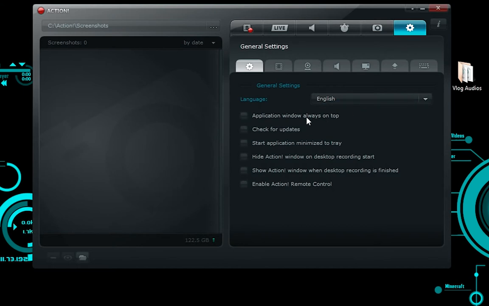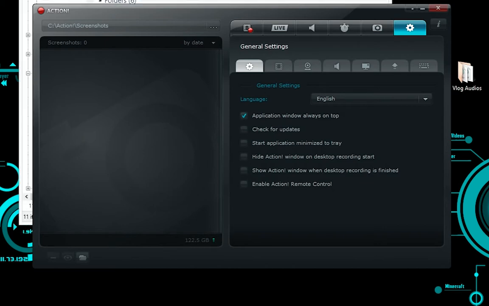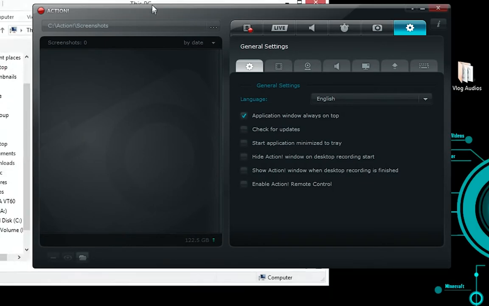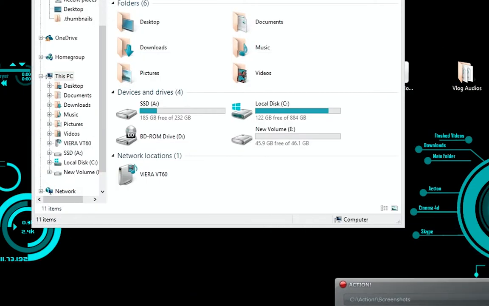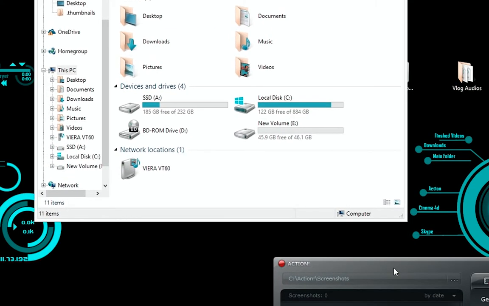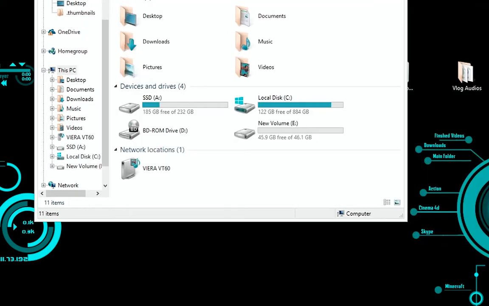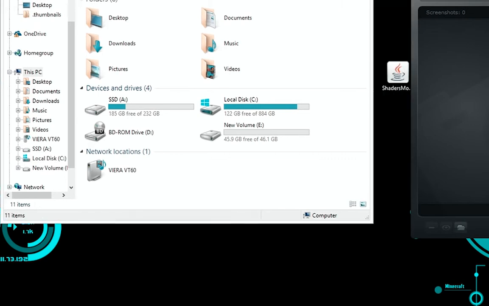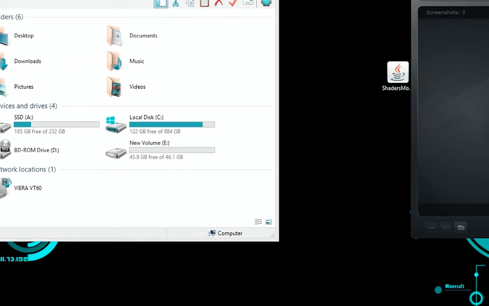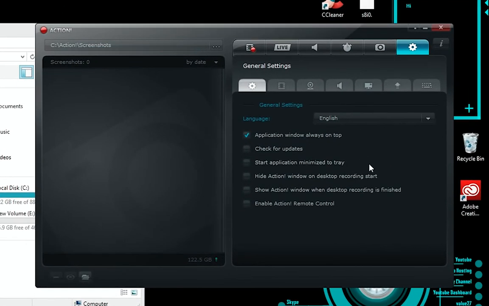Application window always on top. I never have this clicked, because if I have that clicked and then I open up another file, I cannot get this application to be on top of it if I want to see something. I have to keep that down here and keep this up. It just gets annoying. Rather, I can minimize it, but it gets annoying when you want this open as well and you want this open as well. So that's just my opinion. Some people like it, but I just don't like it open. So I have that unclicked.